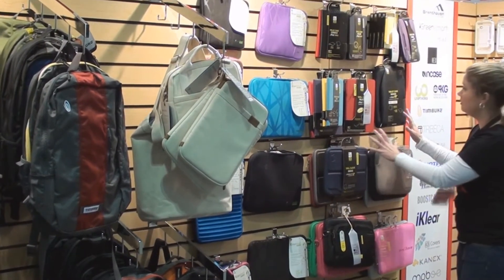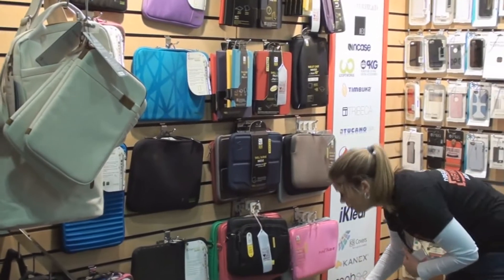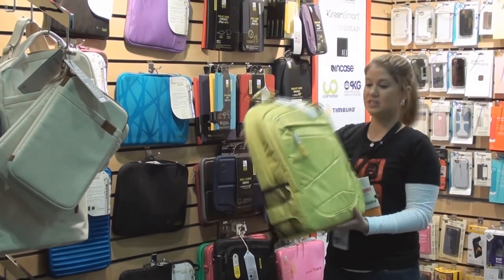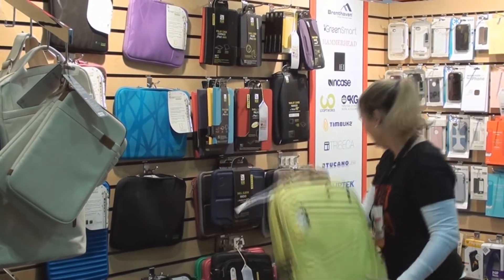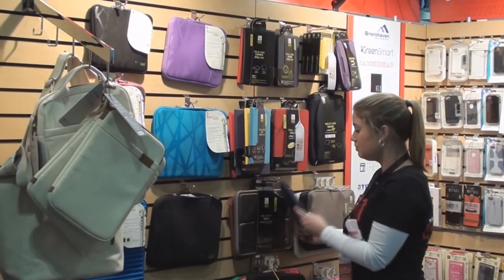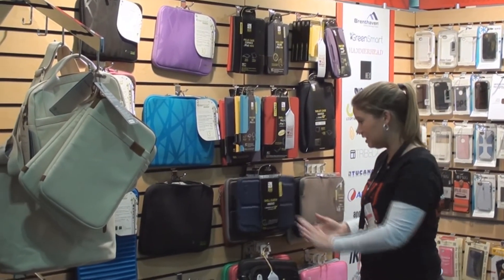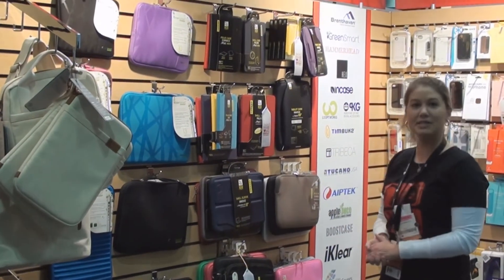Then we have design made in Italy — we have Takano. I bet you don't have this on your black bag wall. This is a great bag, brand new — we just saw it at the show, so we'd love to hear your feedback. What do you think about this bag? As well as some new sleek designs — it's a little bit sharper, so it's going to be more for departmental or grad students looking for something a little more grown up and sleek.